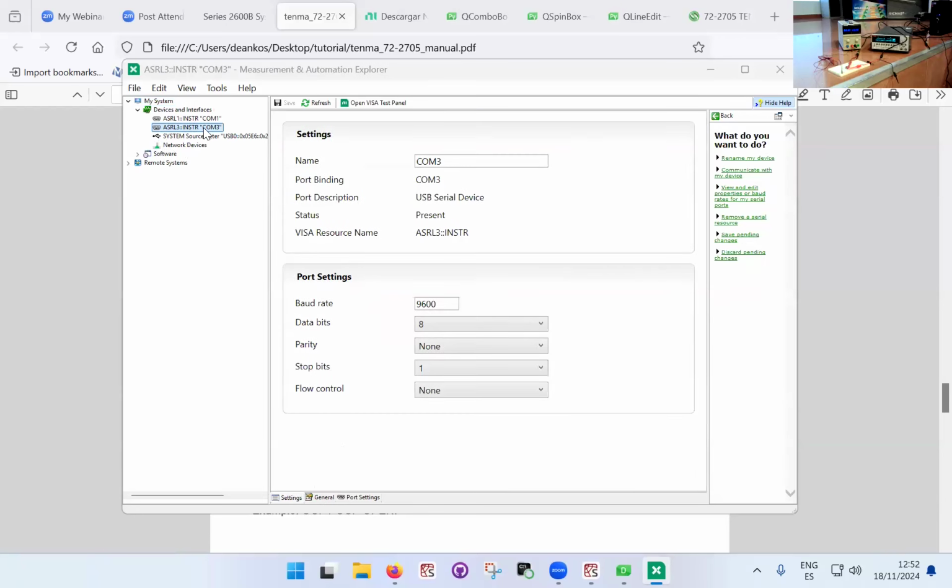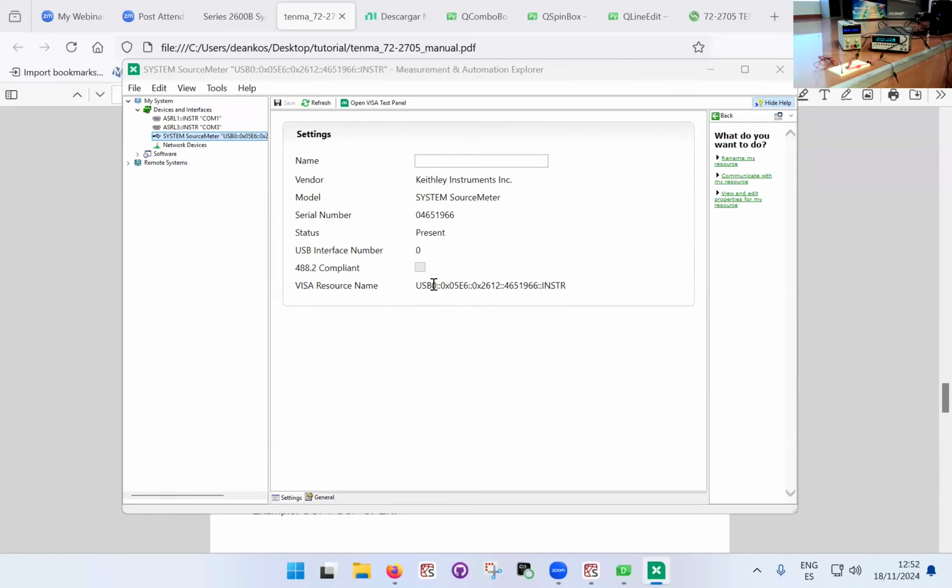Now, I know that the device is this one, and the serial ports, at least in Windows, will come up as COM: COM1, COM2, COM3, COM whatever. I'm not quite sure what it depends on. Sometimes they get assigned to different numbers in different computers. So it doesn't mean that this power supply will always have COM3. That is in contrast to the VISA interface address, which will in principle always be the same.